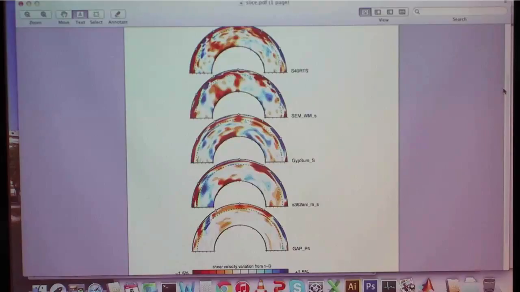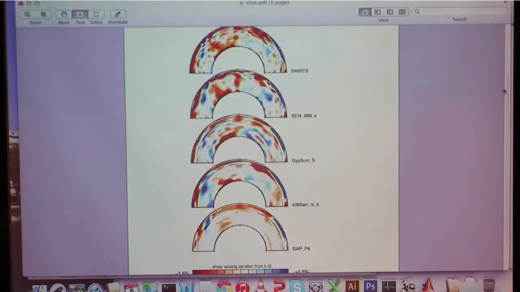Are they all, for the most part, using the same data? No. The last model in particular is actually a P-wave model, and I think it's only based on direct P-waves. They might have some multi-bounce P-waves, but not many. So this is mostly a P model, and it's only travel times. The other models are very similar in nature. The gypsum model is predominantly travel times, I think only travel times. Is that correct, Steve? The other models are a combination of travel times, dispersion, mode frequencies, mode splitting observations, things like that.